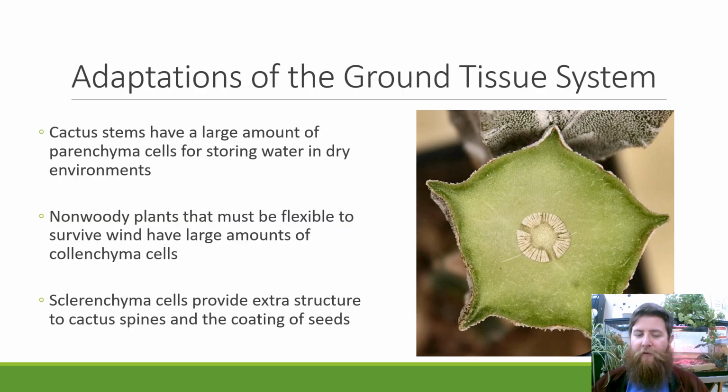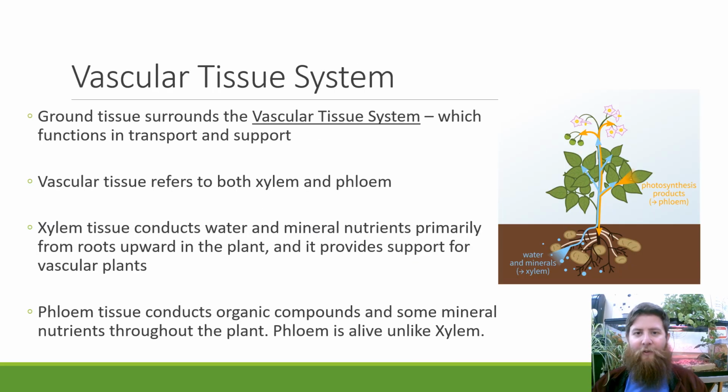So things that you need to protect the plant and things that you need to protect the seed there. The vascular tissue system is inside. So if you're going from the outside, it's the epidermal system, the epidermis system, the ground system, and then inside is the vascular tissue system in the very center of the plant. And this is transporting materials and support of the plant.